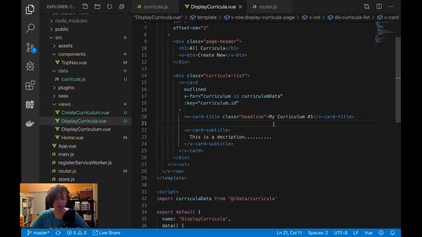So here I'm gonna do curriculum dot name, and then here will be, and I think I generated long descriptions, but we'll see. I might have to truncate them. Curriculum dot description.